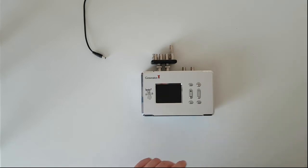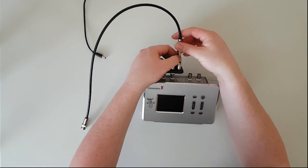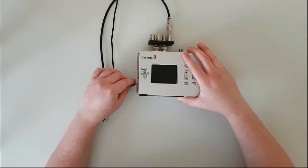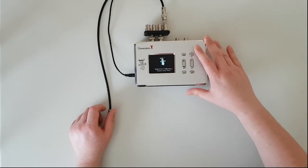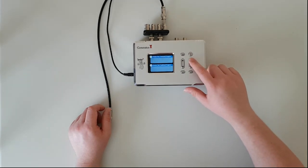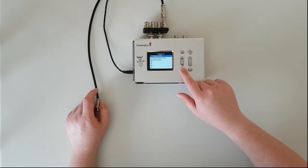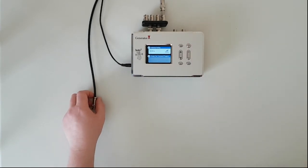Take a BNC cable and connect to BN. Apply the power to the generator. Power it on. We're using G1, so we select G1 and Radionics Healing, start. It's ready. We're not going to set it going just yet until we've made connections.